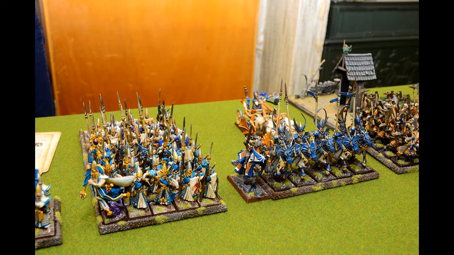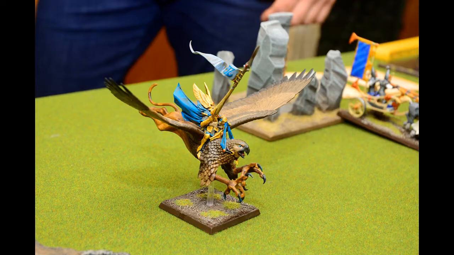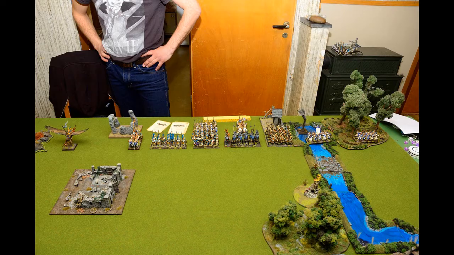Another close-up of the knights and his White Lion Chariot behind there. And this is his general. He positioned this guy after I had put down my Doombull and Gorgon, so he put this guy on the far left, facing those two. And we'll see what items he had brought. Well, maybe not on this picture, but next you can see his deployment here.